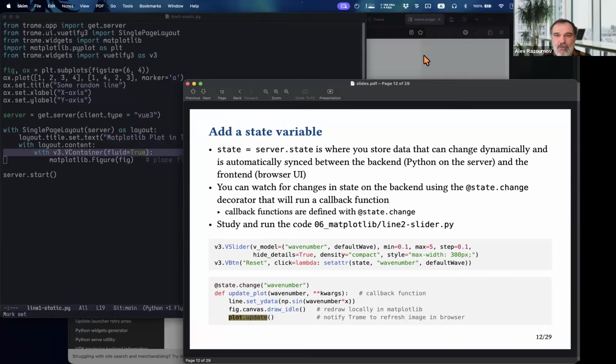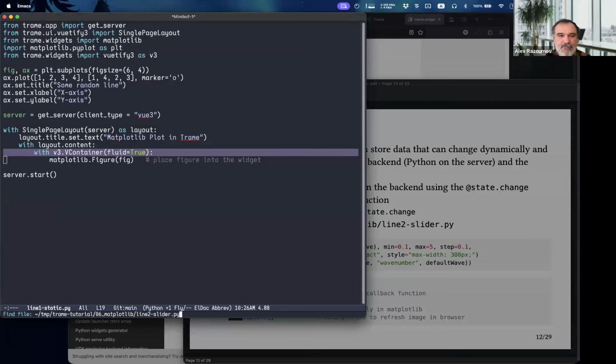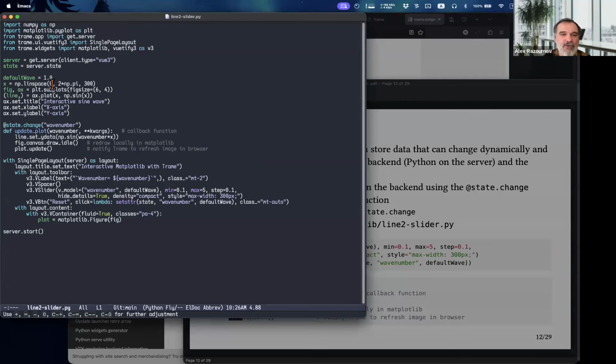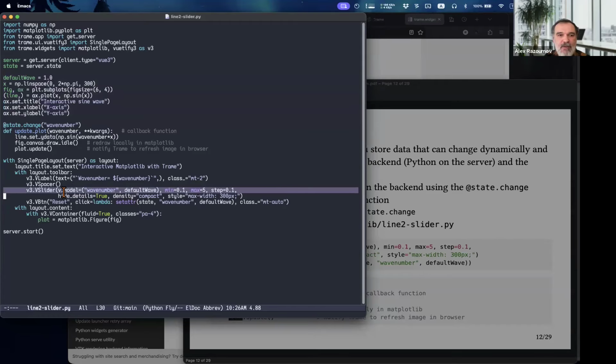Actually, let me show you the code. So plot is the widget that I will create in this code. So let me show the code. It's going to be line 2 in the same directory right here. Hopefully it's not too small. So here we create the plot right here. Plot is our widget, right? So inside the container, we create a plot. This is our matplotlib code for this plot. And then we also have the slider and then the button, right, to reset the slider.